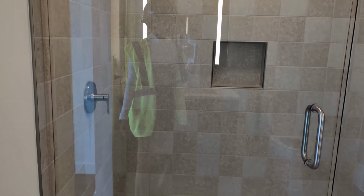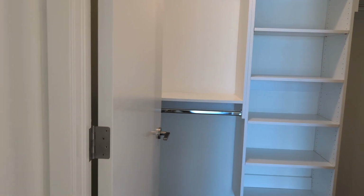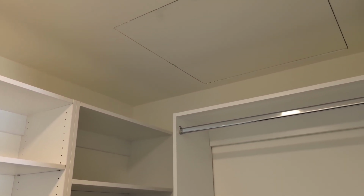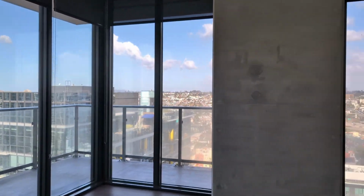And then another con, I think, for me is that a lot of these luxury apartment buildings have the closets, like you mentioned, through the bathroom. And I don't know, I don't get it. Maybe one of you guys, if you understand why it's always like that, please comment down below, because I really don't understand why you'd want to walk in with your wet towels into the closet. I don't know.